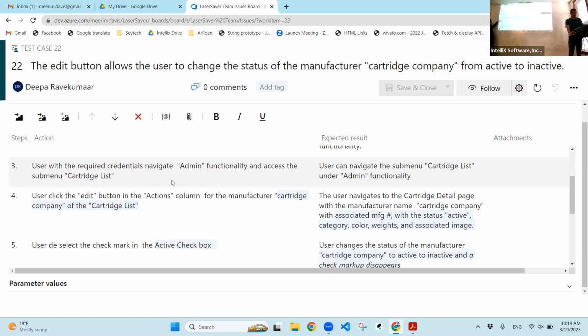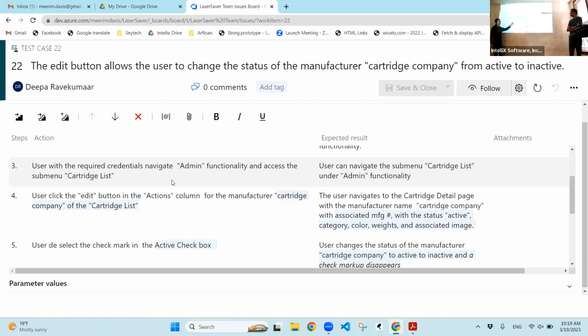So you made it jump from here to here. But in the expected results, if the user does not see that, they're never going to reach here. You just have to say that there's an edit. Precisely. So what you do is say that in the manufacturing list that is displayed in the cartridge list, the cartridge company is present and visible. Once you do that, I've set the stage, because at this point they need to know whether they see it. If they don't see it, they're not going to come to the steps. So update your expected results there.